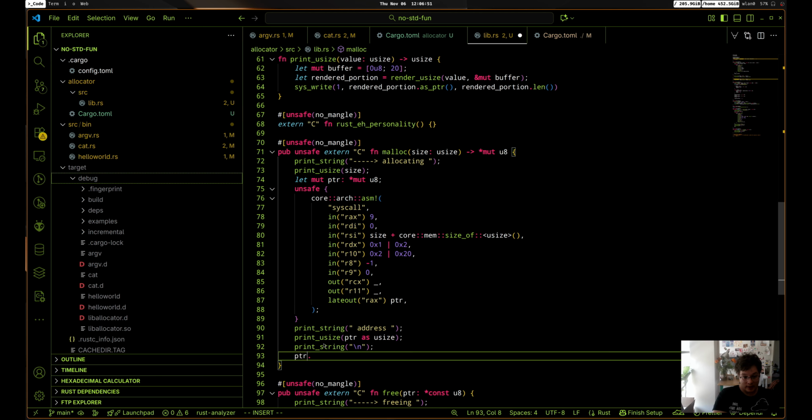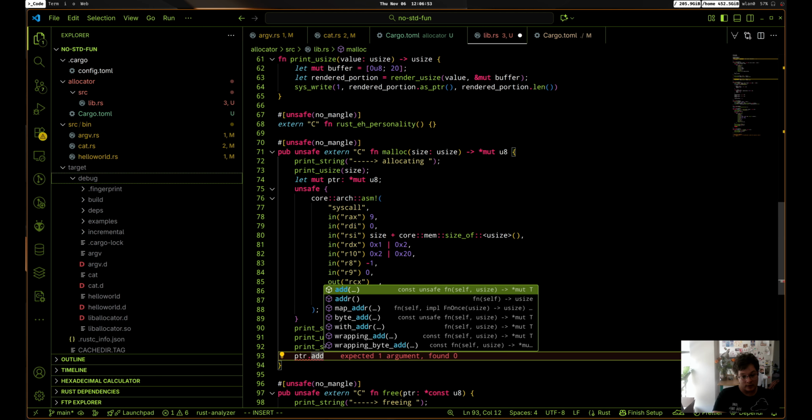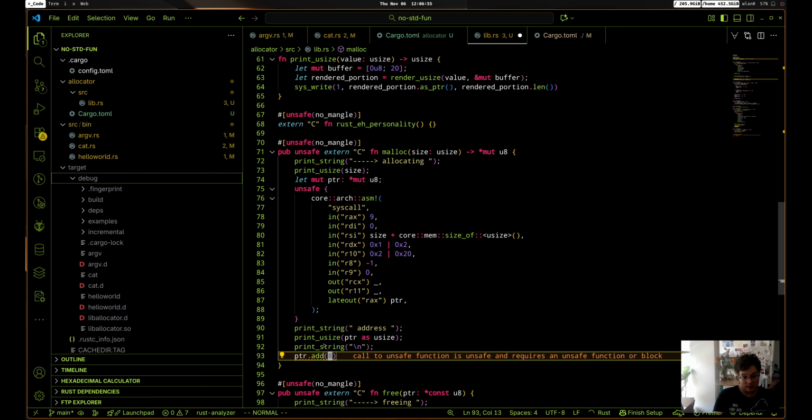Here I actually want to add 8, so that the first 8 bytes of the allocation are mine, because I want to store a header that describes that allocation in those 8 bytes.